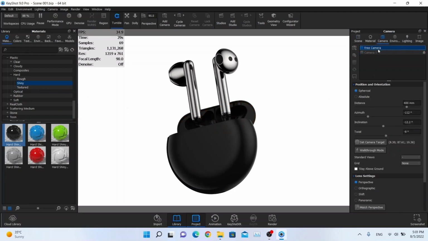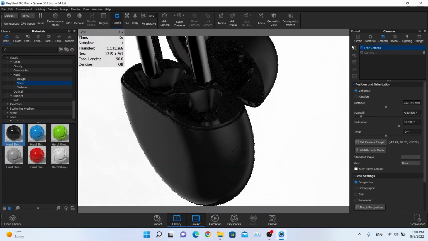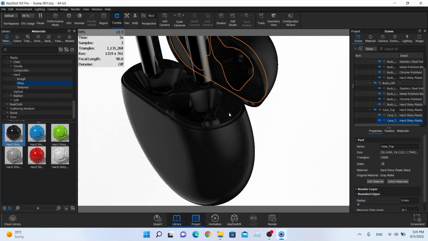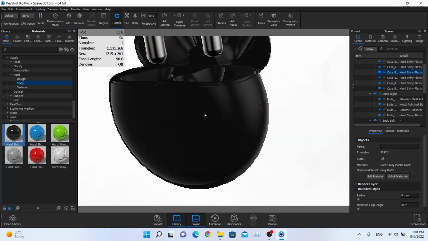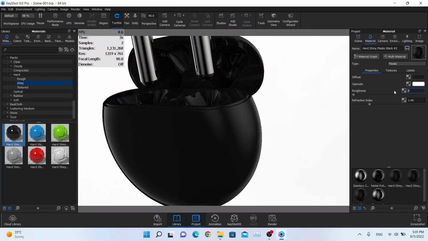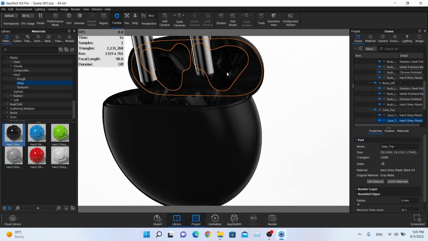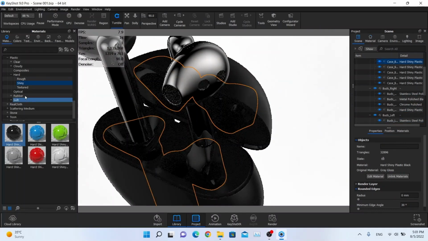So I'm going to the free camera again, and we are going to click on this and this. This will be the hard shiny. Okay, and double click on this hard shiny, and we are going to make it a little more rough.